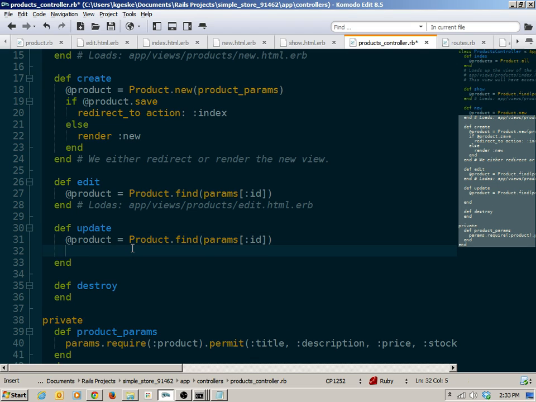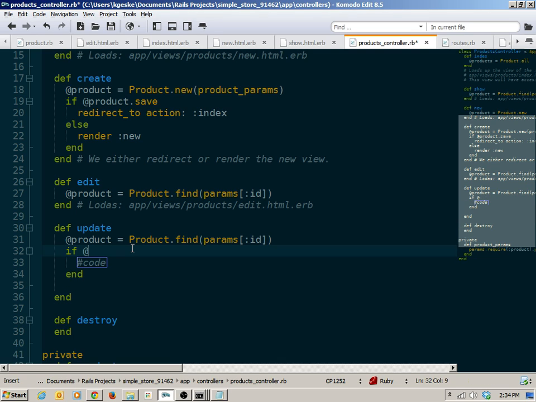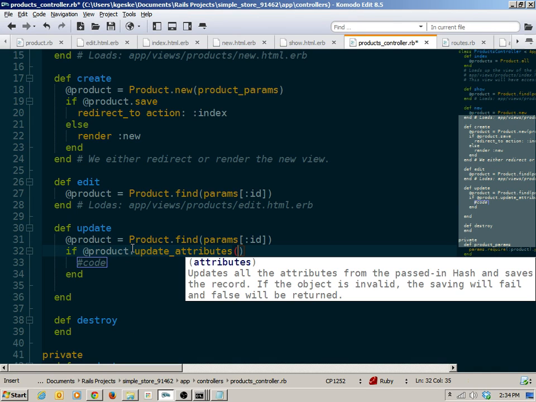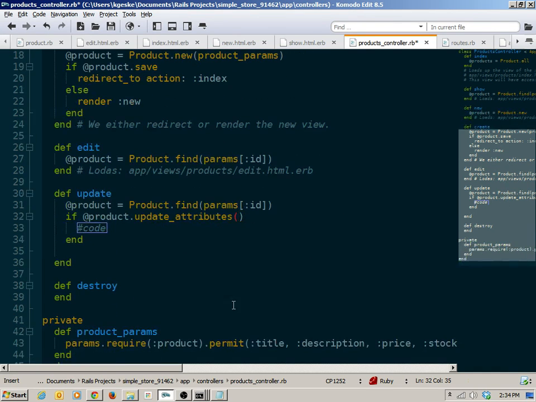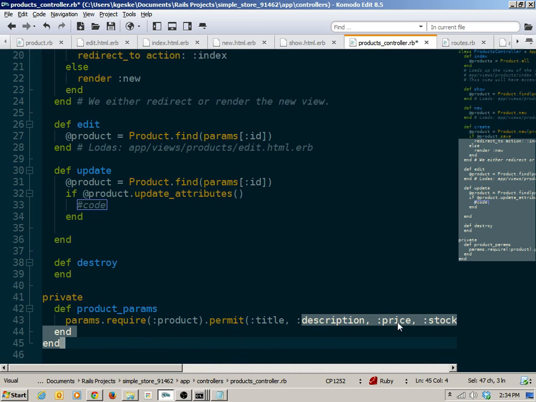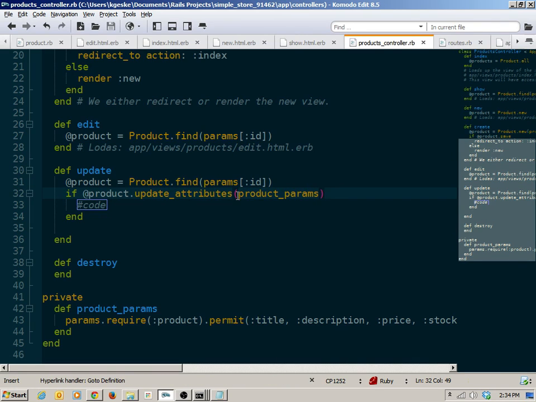And then I want to do an update_attributes on it, which should pass or fail validation. And the attributes I want to use are, again, these filtered parameters where I've given permission for us to be able to change the title, the description, the price, and the stock quantity. So it's this product params that I want to pass in here.